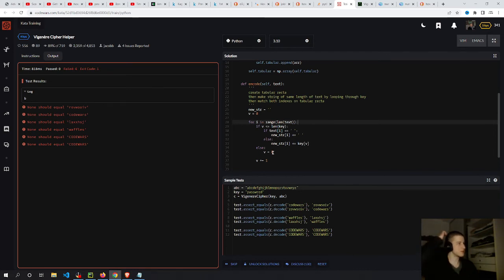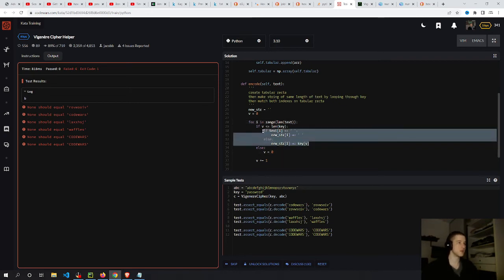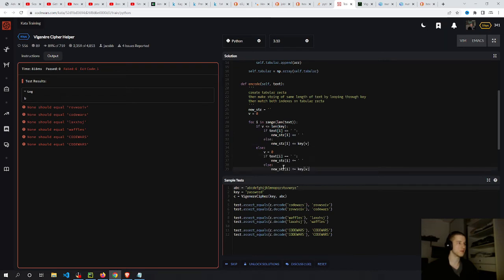Yeah, but then that's the problem, because I'm gonna miss one letter this way. Or maybe I should do the same thing, but after making v equals 0.